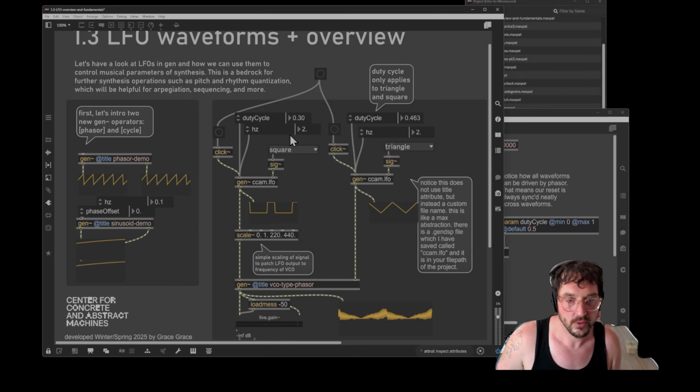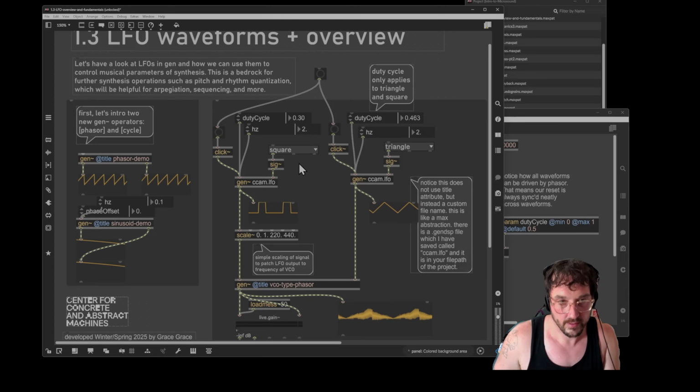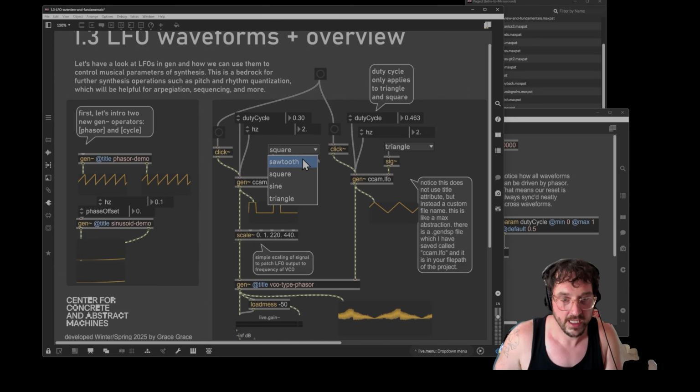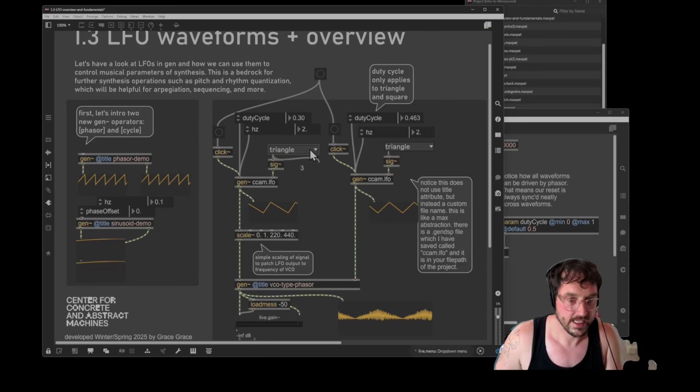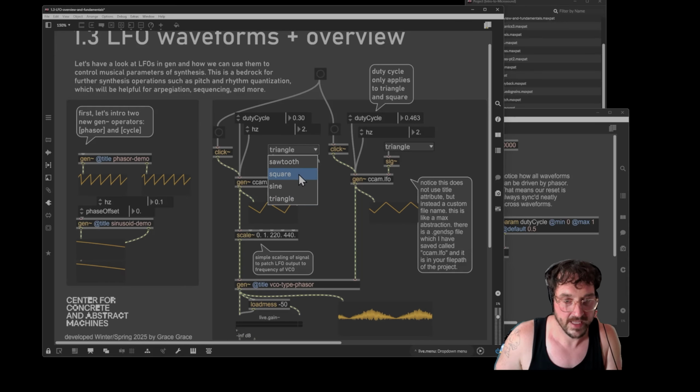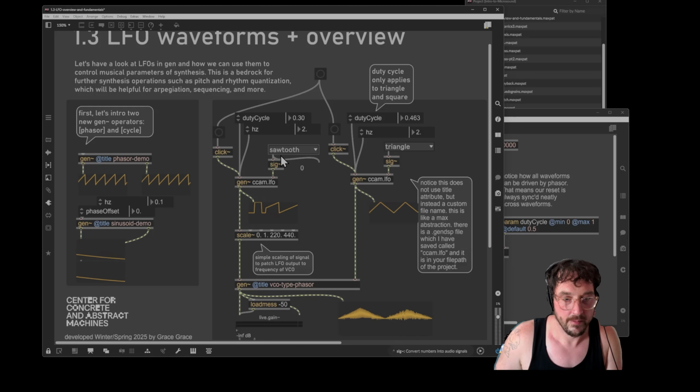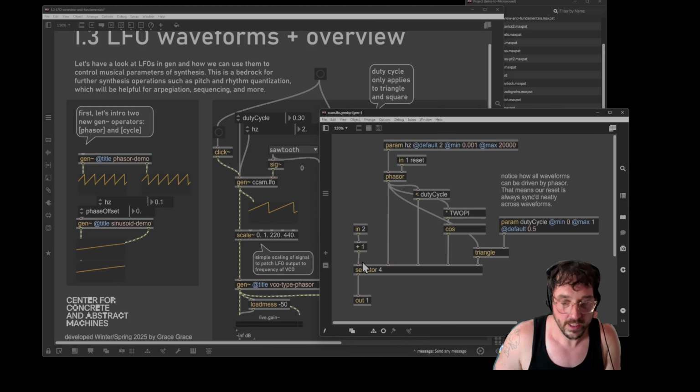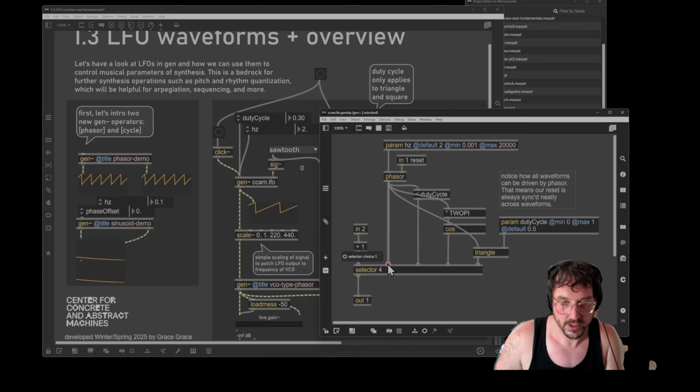So in2 takes the output of this live.dropdown here, which is a 0 base counting system. It goes in the right outlet. 0 becomes 1 so that it can sync up with our selector that expects this first option to be 1.